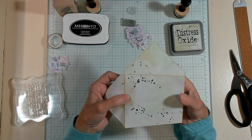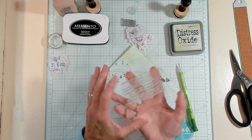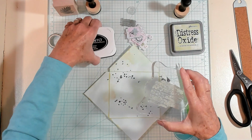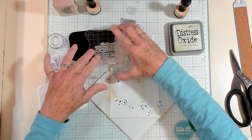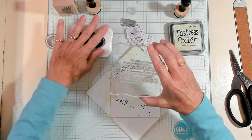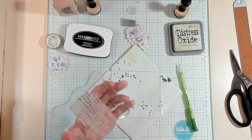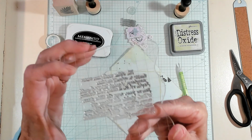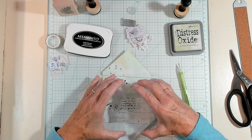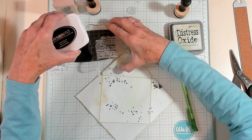All right, we're going to totally open it up again, keeping your flap at the top. Now I'm going to get my script. I'm going to make sure I know which way is up. Here we go. Not that you can read it or anything, but I'm just going to put a little bit of ink on here. I'm not inking the whole thing. I'm just inking a small part of this. This black ink gets everywhere on me. Do you see? I've just inked a little bit of that. And I'm going to kind of see where I want the address to be. I think I need a little bit more ink, actually. I want it a little bit more here.